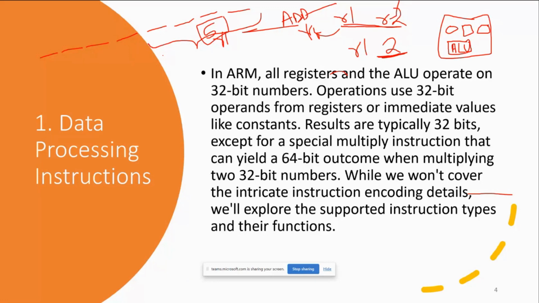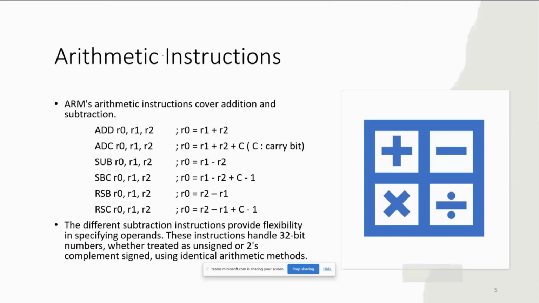Okay, so while we don't delve into instruction encoding specifics in these lectures, like how instruction bits correspond to registers, we will cover the supported instruction types and their functionalities. So in the data processing instructions, first we have the arithmetic instructions. Let's start with arithmetic instructions in ARM, focusing on addition and subtraction.